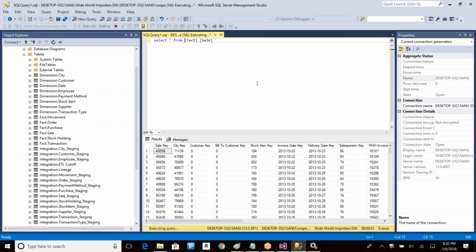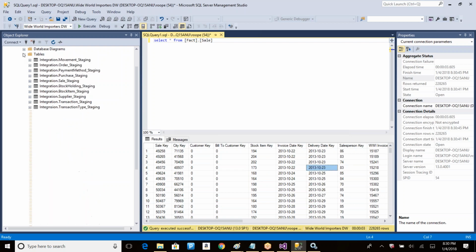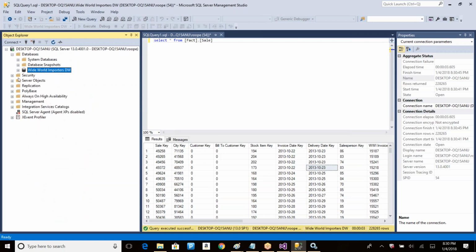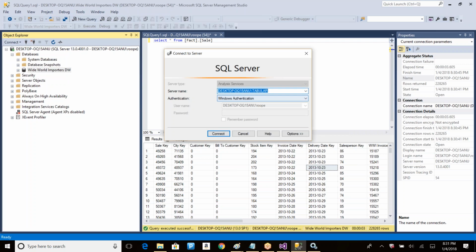As this is off topic for us, I'm not going to cover much on SQL. This is how you can see what data is available and how many records are there and what columns are available in a particular table in your data warehouse. This is our data warehouse for our trainings. Now let's connect to the other part of it, Analysis Services. I can go to Analysis Services, connect.